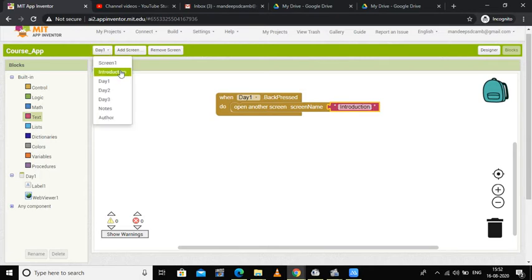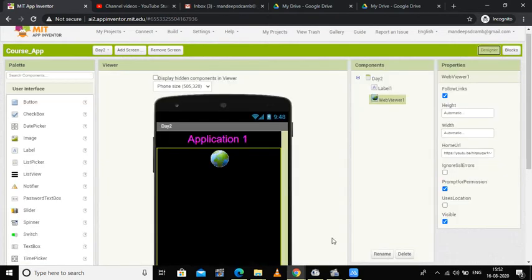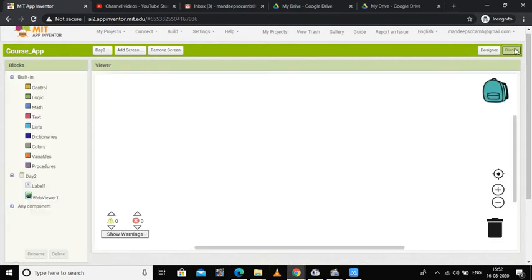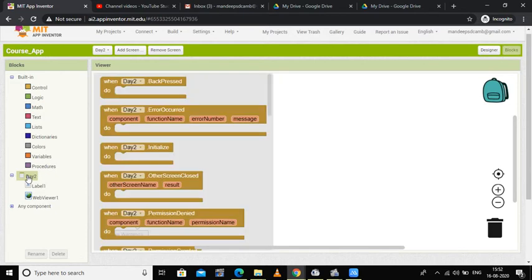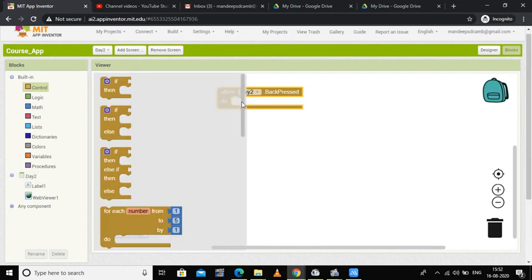See, that's it. Similarly, if I go to the day 2 part, here I have the designing part and application 1, and if I want to go back, I should go to the introduction part only. So I go to the day 2 screen part, and when back is pressed, it should open the introduction screen.